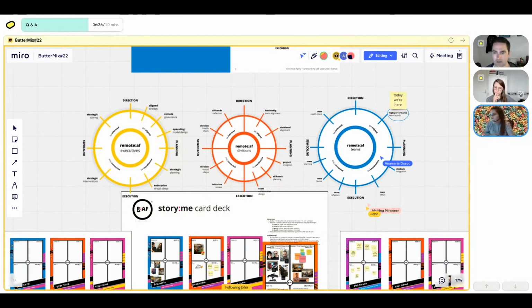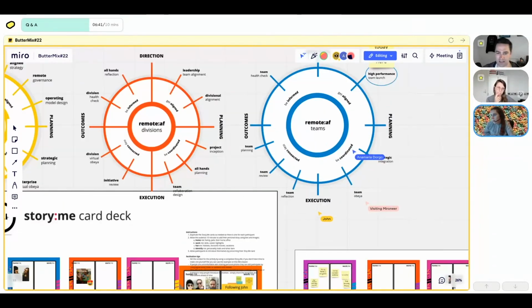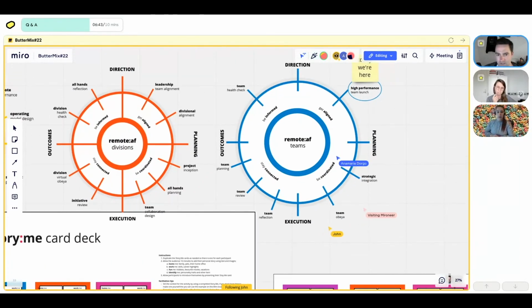Sure. As I mentioned, we've got a lot of things where we like to do reuse. One example is between execution and outcomes, where we've got team reflection, team review, and team planning.